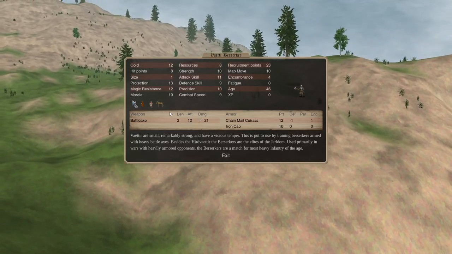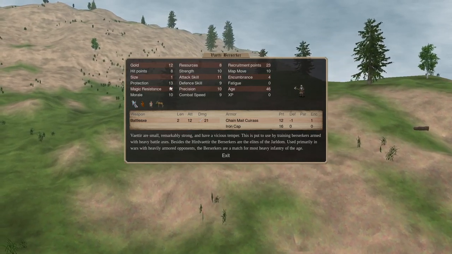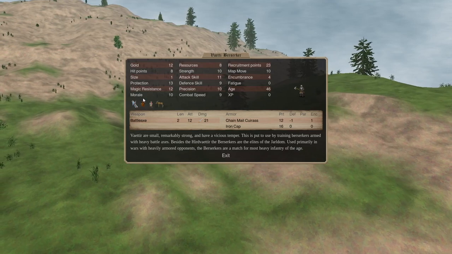And the attack density is absolutely phenomenal. Their defense, they're going to get hit all the time, but as we see, if we get their protection up, it's not as much of an issue. They were extremely tanky. And this is all for 12 gold. On top of it, it's stealthy.